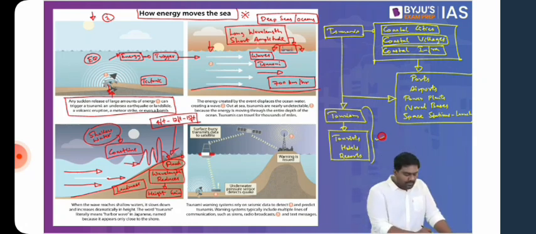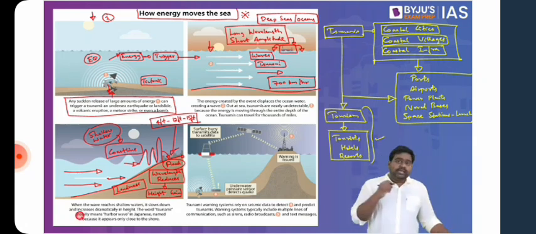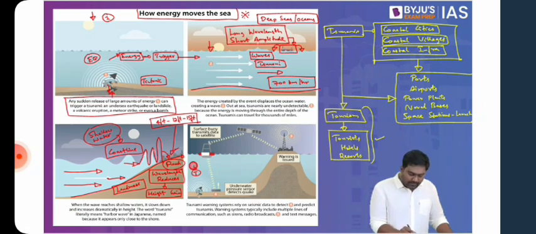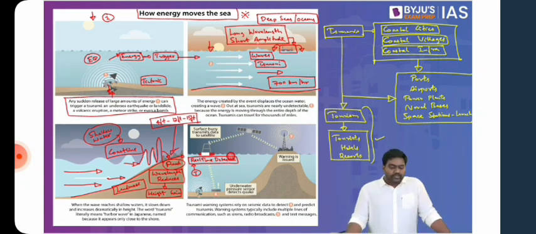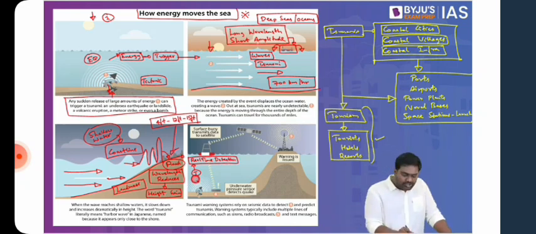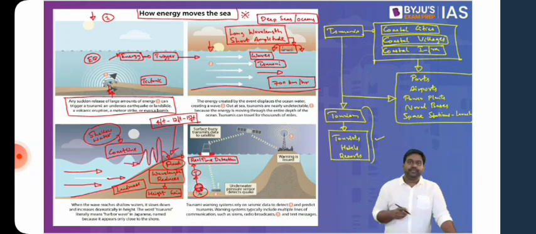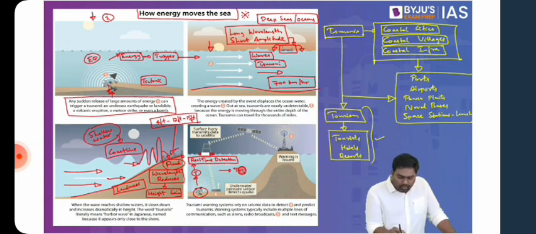Is that clear? But today, thanks to advances in technology, we can detect the generation of a tsunami wave in real time. Today, we have enough technology available, both underwater, in space, and also on land. And through a network of these sensors, we can detect the generation of a tsunami wave underwater as soon as the event happens. Real-time detection is possible, and we can track the movement of the wave.